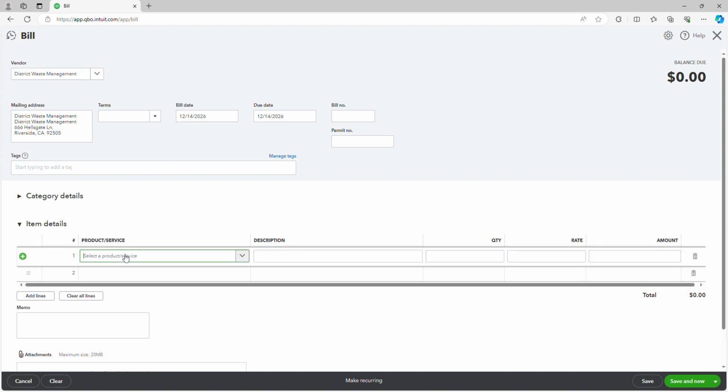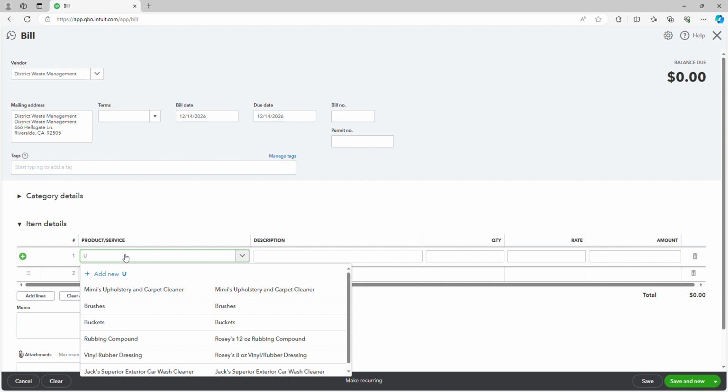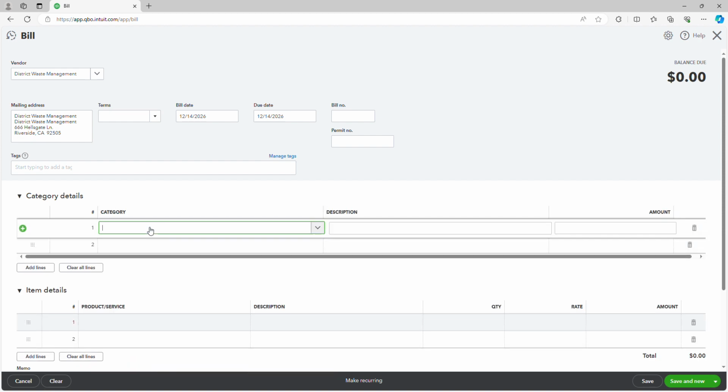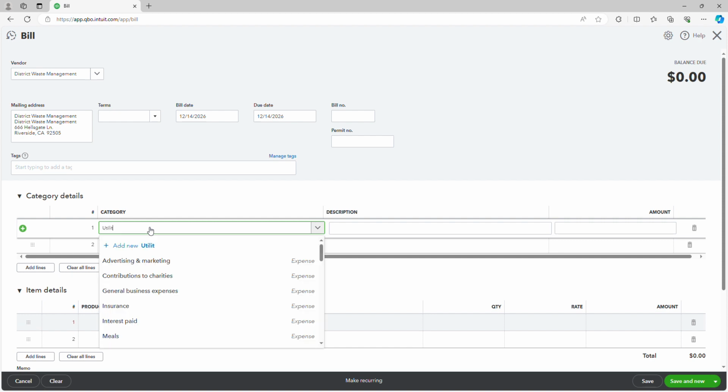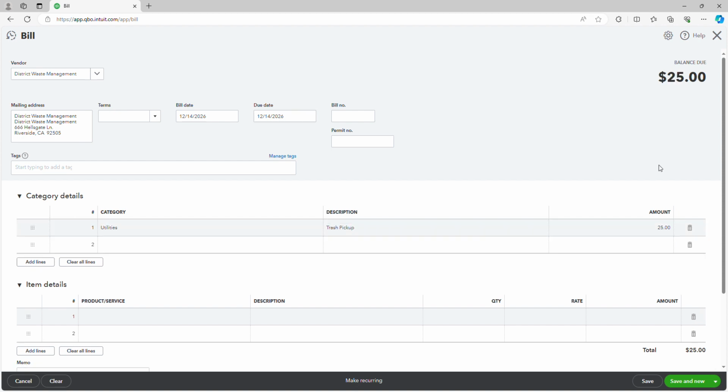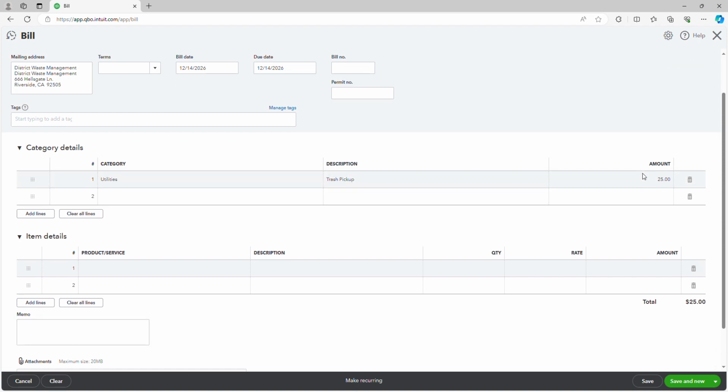The product or service category is utilities. The description is for trash pickup, and the amount for that was $25. So then after that, we can click on save and close.